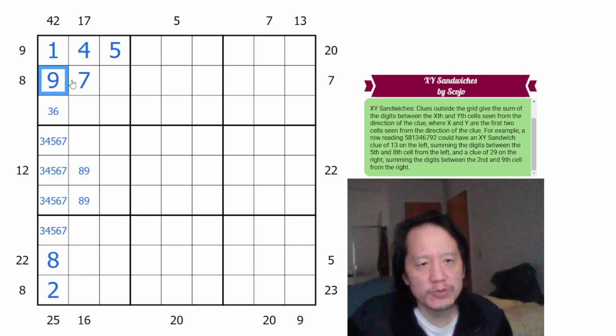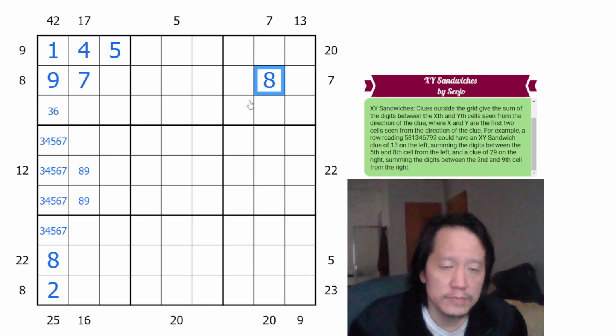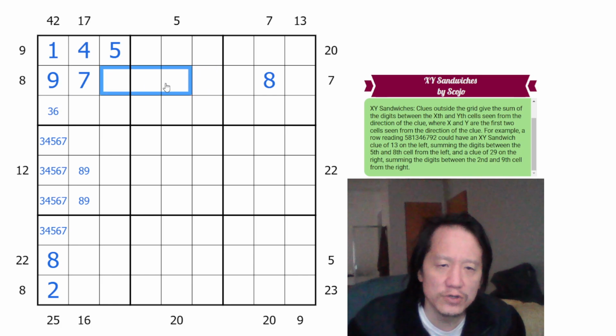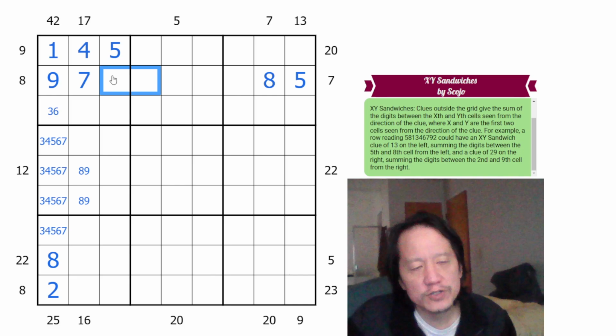This is 9 and 7. Between 9 and 7 must be up to 8. So this is 8. Between the 8th and it could be the 6th, but that would be 7, so it can't be. If you tried eighth and the fourth, that's possible if you had a 1, 2, 4 there, but the problem is the 4 is out here. So this has to be 5.